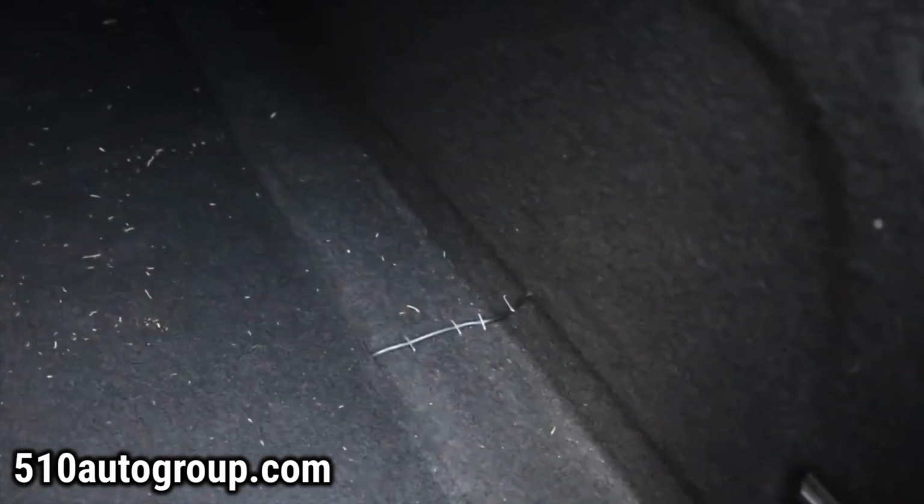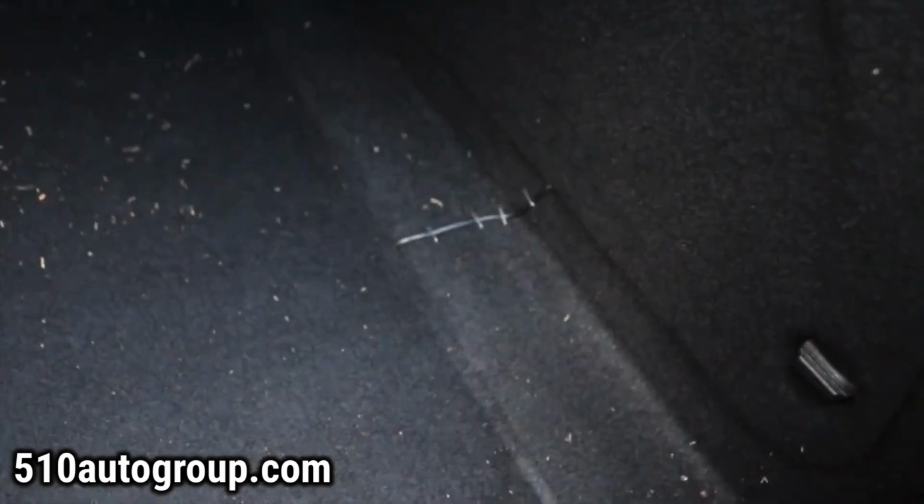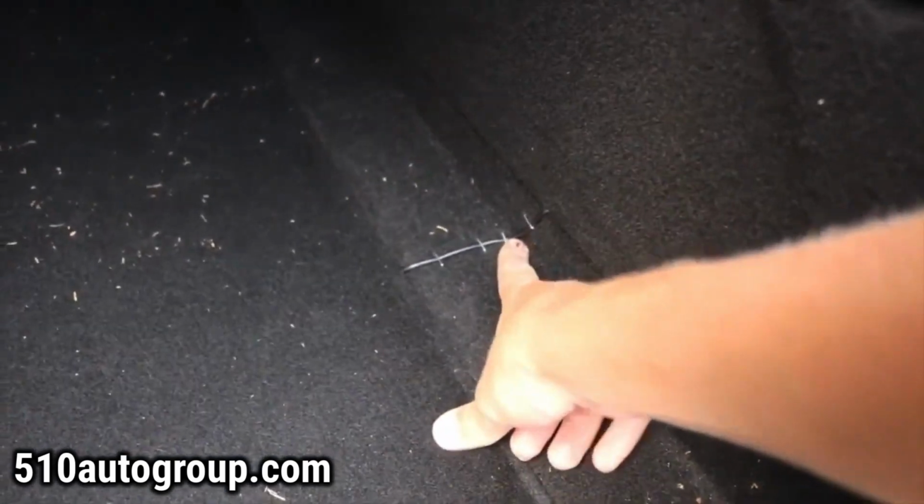And I used a lot of staples over here. It may look a little bit tacky, but I wanted to really staple it down because I use the trunk a lot, so I'd rather it look a little bit worse than have one staple right there in the corner, but then have it catching on stuff. So that's why I did that.